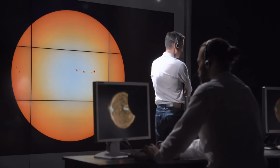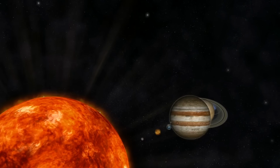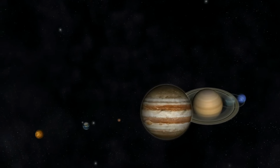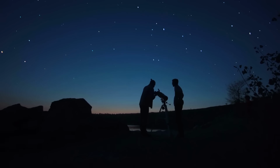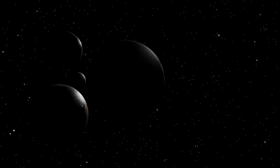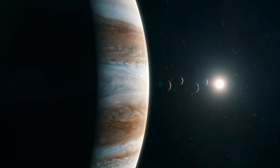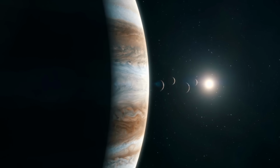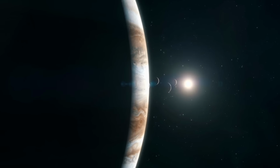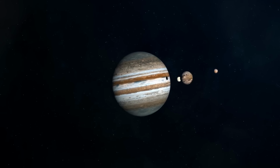In 2017, when astronomers were searching for the theoretical Planet X, they noticed that some object outside the solar system was tugging at objects within. Thinking it could be what they had been looking for, they turned a powerful telescope in that direction. Coincidentally, that patch of sky contained Jupiter. And even though the researchers didn't find Planet X, they noticed 10 previously unknown moons orbiting the gas giant. This brought the number of the planet's satellites to a total of 79.